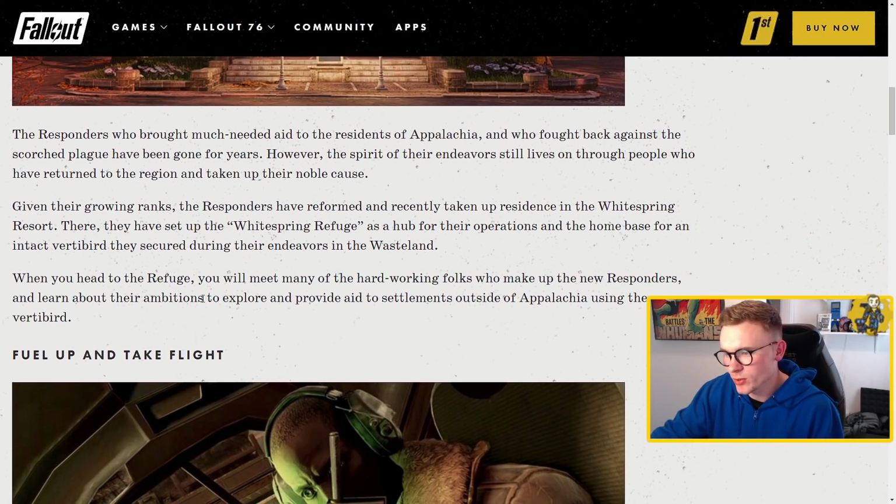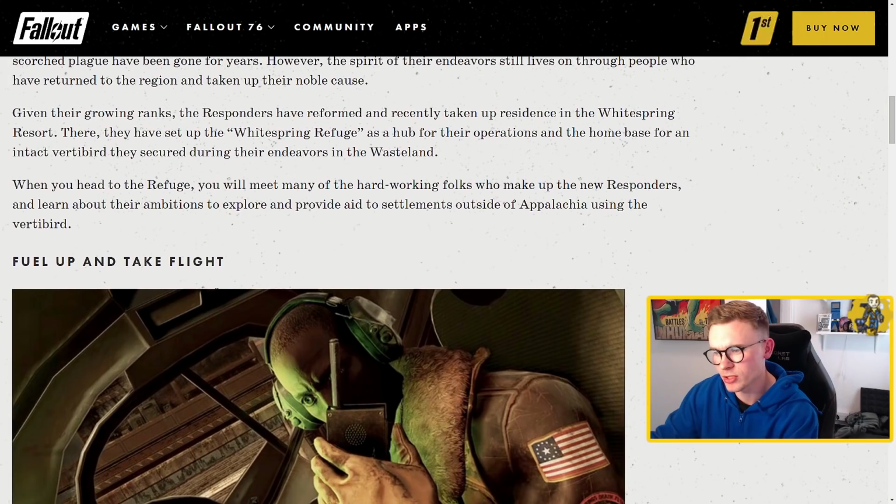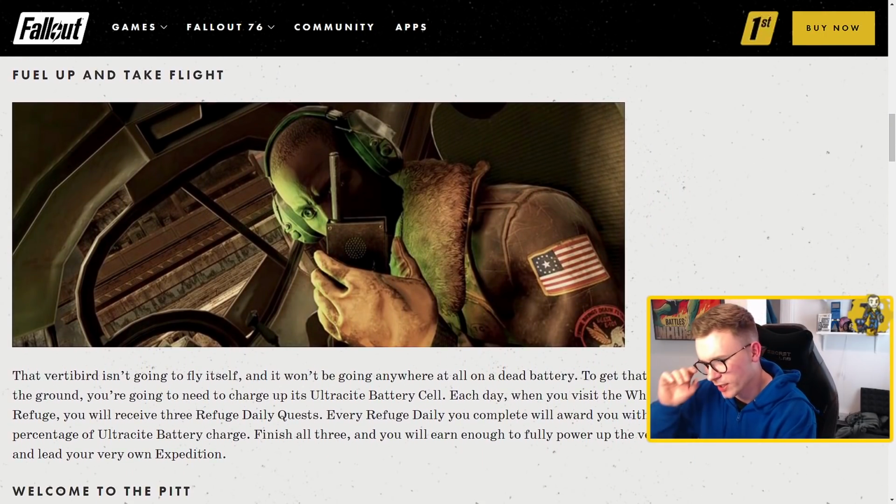It says here, when you head to the refuge, you will meet many of the hard-working folks who make up the new responders and learn about their ambitions to explore and provide aid to settlements outside of Appalachia using the vertibird. So fuel up and take flight. The vertibird isn't going to fly itself, and it won't be going anywhere at all on a dead battery. To get that bird off the ground, you're going to need to charge up its ultrasight battery cell.